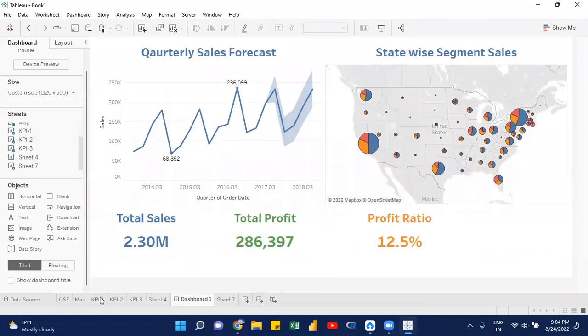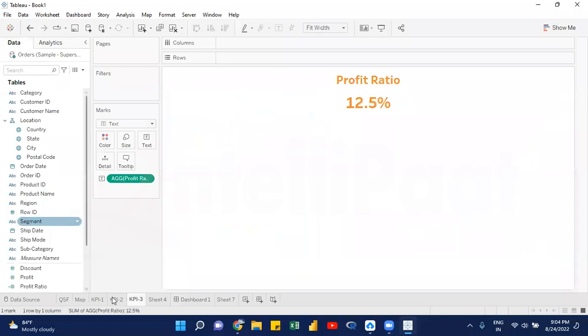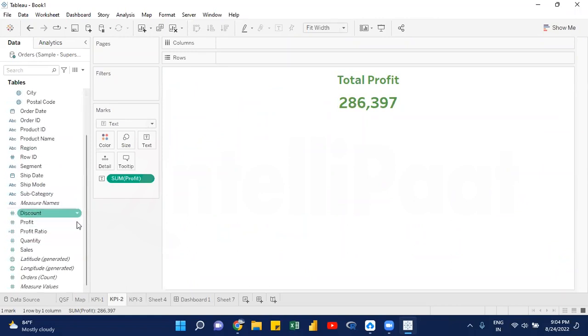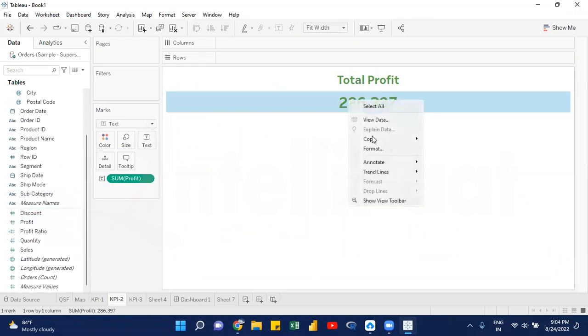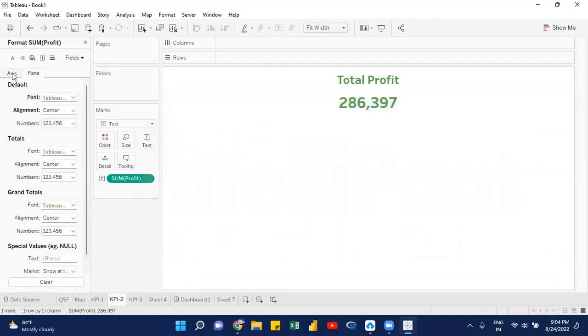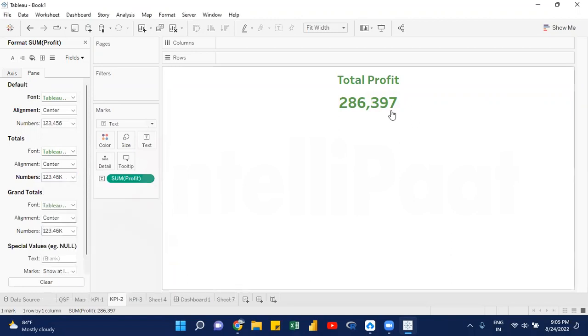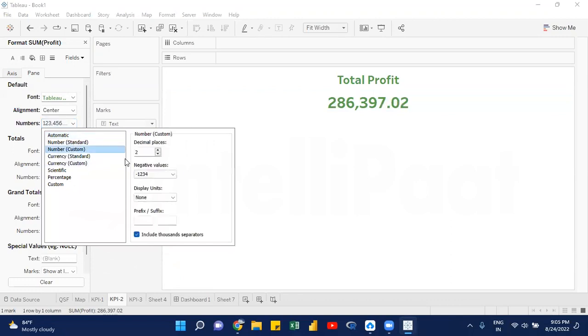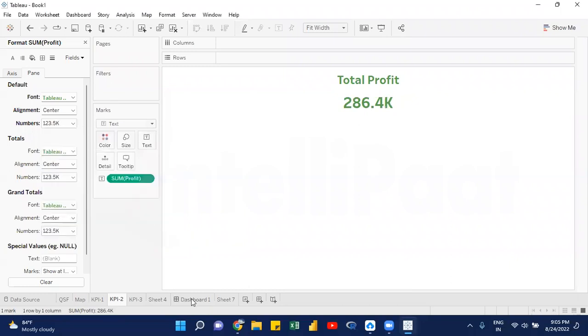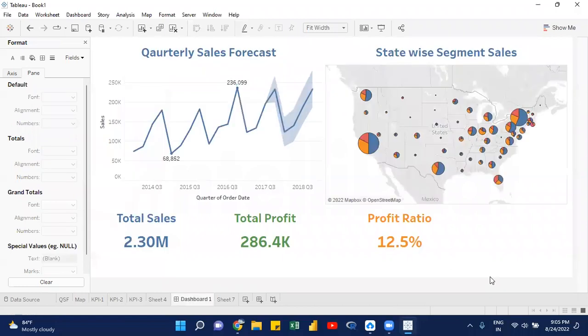Click here, format, select pay number, and I'll change this to thousands. Number, okay, custom K, yeah, 1 decimal. So now my profit is displayed in Ks, and my sales is displayed in millions.